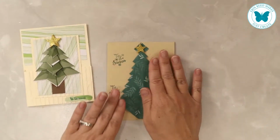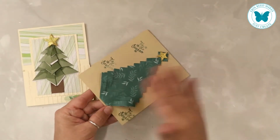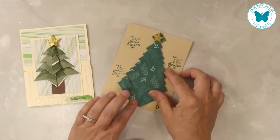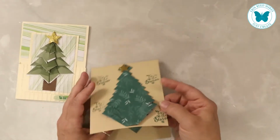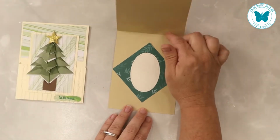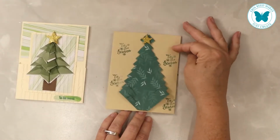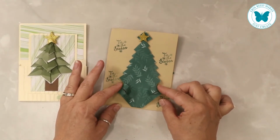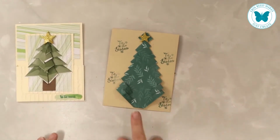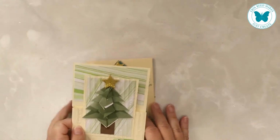So it's cut like two pieces of paper are in here. And then you fold it on itself and you cut little slits. So you can do this with scissors, which is kind of fun. And then she's got little stamps in here. And then this one opens up and we have, that's kind of a fun insert. I love the oval with the diamond, which is just a square. That's a fun one. And I love this little tree. It's so cute. And not hard to do. Like just scissors could do that. I bet there's a cut file for it though as well. And these are all from Betty Ackley.